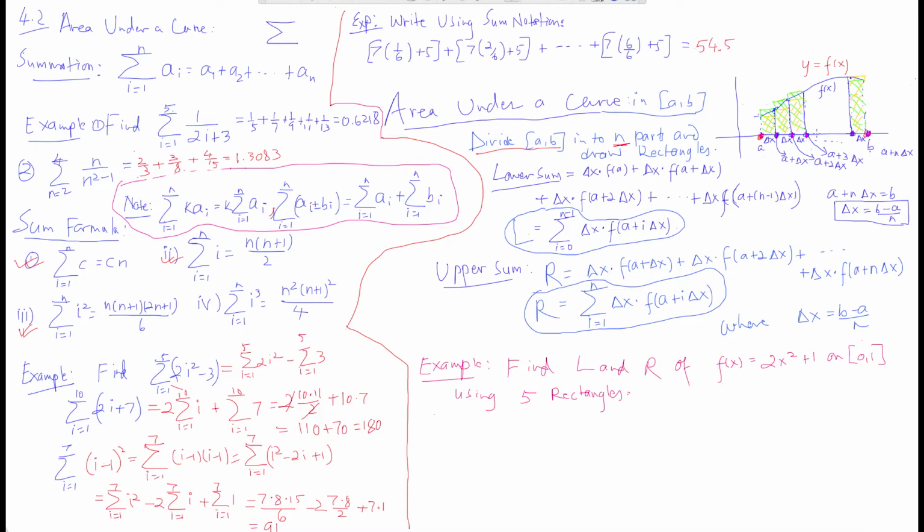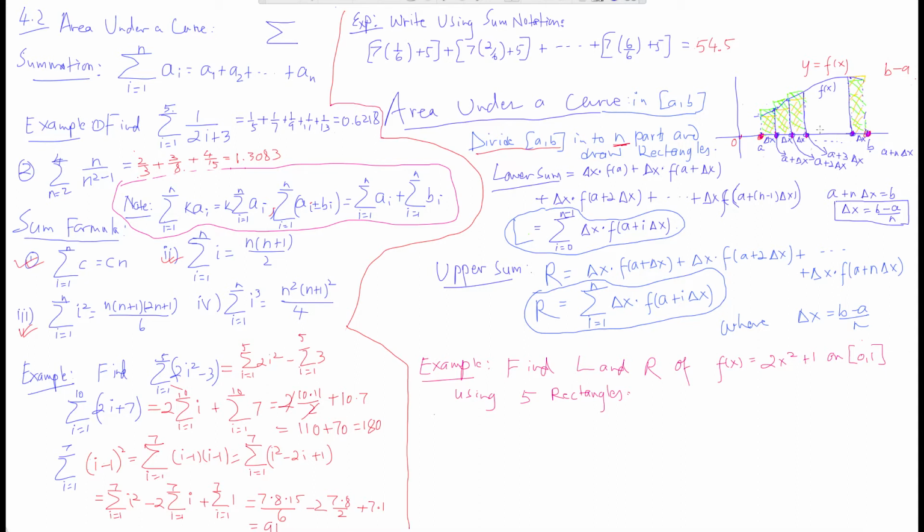Suppose we are dividing the interval AB into n equal parts, and suppose the length of each of these pieces is delta x. Okay, this is delta x, this is another delta x, this is another delta x, and so on. So how much is the total length? Can you tell me what is the total length? The total length will be b minus a, right? Because this is 0, right? So the total overall length is b minus a.